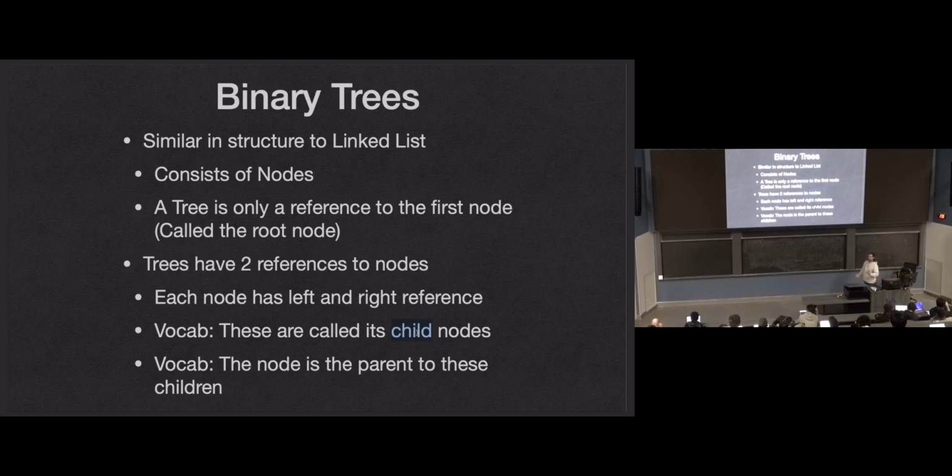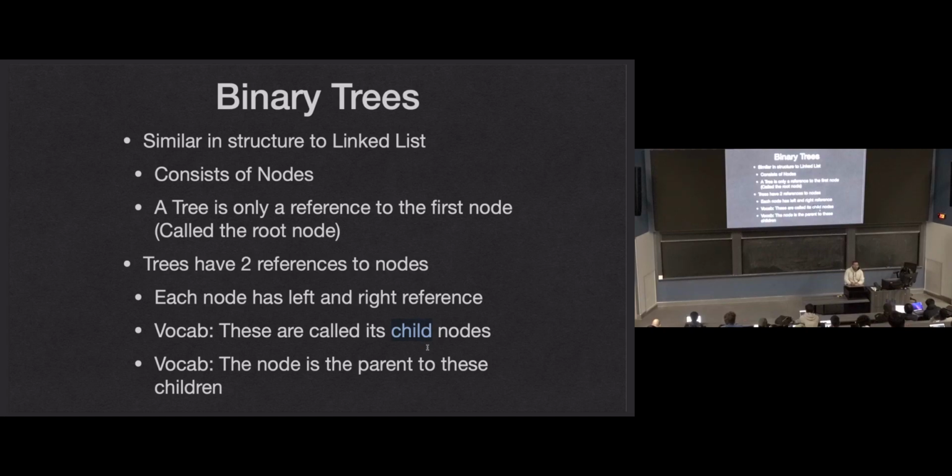Just a little bit of vocab. I'm never too big on vocab, but a few vocab words that I will use throughout these lectures are child and parent nodes. So we have references to a left and right child node, and to those child nodes, the node referring to them would be their parent node. And if you do go into trees, these are the only two words I'll use for this analogy. But if you start studying trees and studying algorithms on trees, or especially if you do research level work on trees, this analogy extends as far as it can.